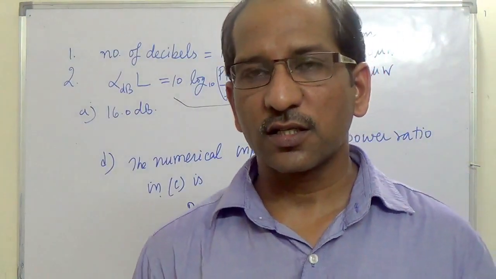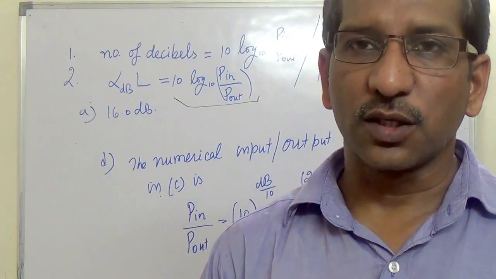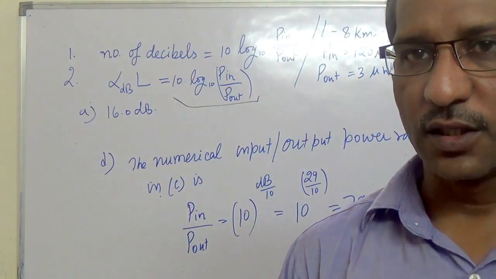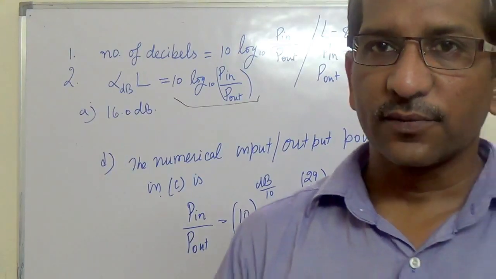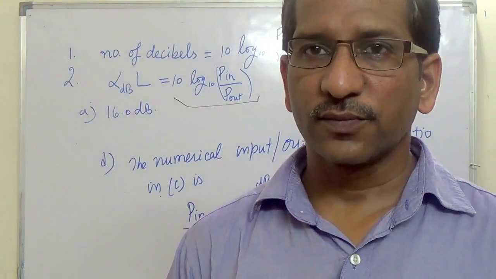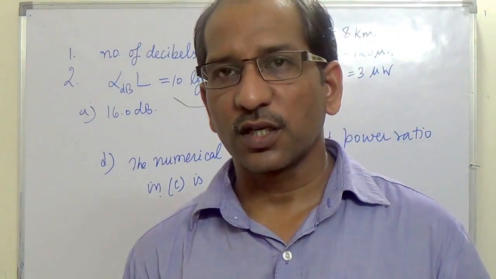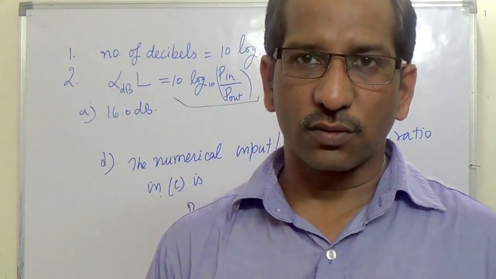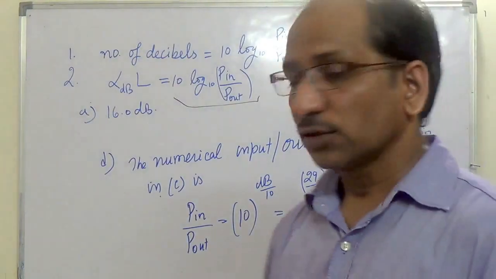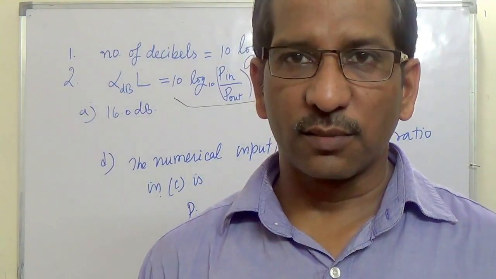And in the third case, what they asked was that there are some connectors at a particular interval. So how much loss will be there? How much attenuation will be there? So in that case, we have to calculate the overall loss of the signal and the loss because of the splicers. So the sum of these will be the total attenuation in the optical fiber. And the fourth case was related to the ratio of the input and output power of the signal, right? So this problem was related to the optical fiber. I hope I have made my idea clear about the attenuation.